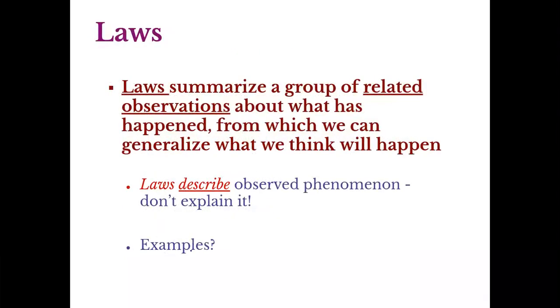If we look at laws, these would be scientific laws, and these laws are going to be summarizing observations. So laws take multiple observations about what we think will happen based on what we have observed in the past. And so laws are more descriptors. So they describe observed phenomena. They describe what we're seeing in nature. So laws like the law of motion or the law of conservation of matter. So again, we're not really explaining with these laws. Laws, if you'll just remember, are going to be a way of describing phenomena.